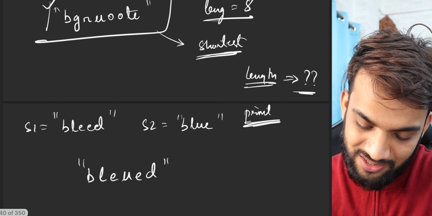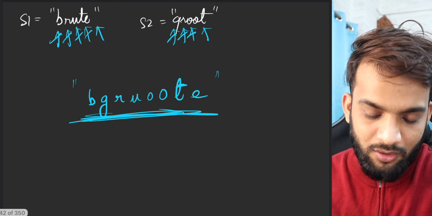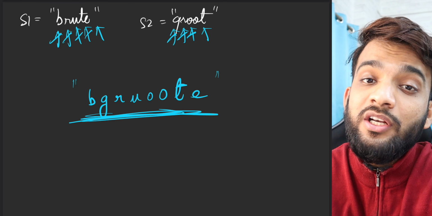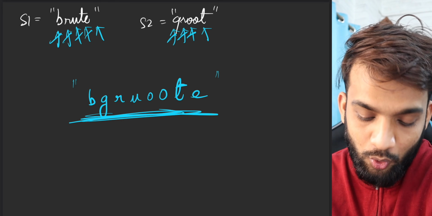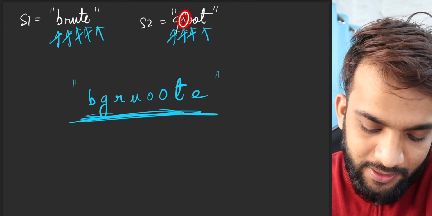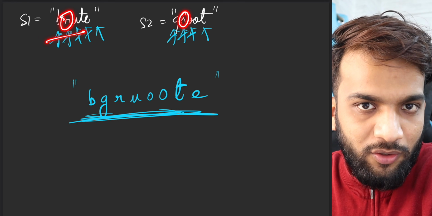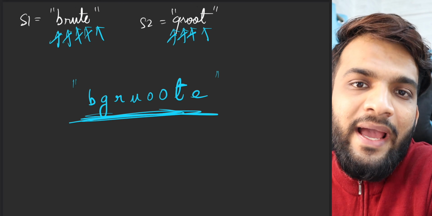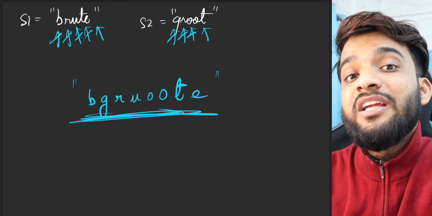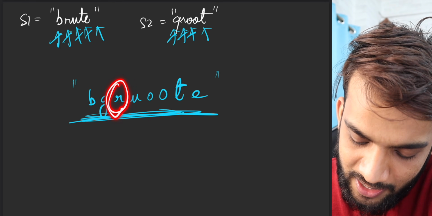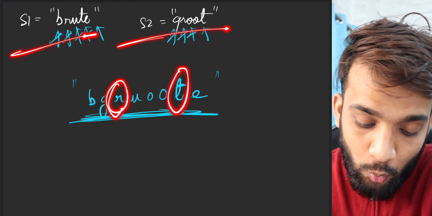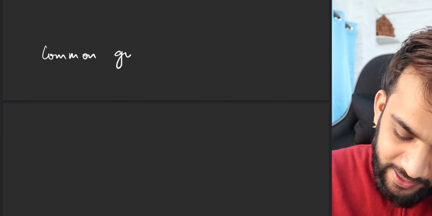If you carefully see, that is what we got. There can be multiple answers. But what was the intuition while I was doing it? If there is an R and there is an R, that's going to suffice for both of them. And if there is a T and there's a T, that's going to suffice for both of them. So why shall I take R twice or T twice? I'll use R once and T once, and that suffices for this one as well as this one. So my first thing is: common characters are taken once.